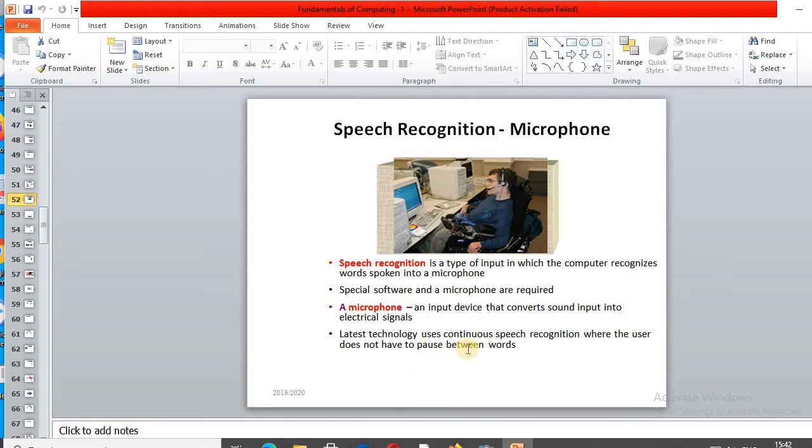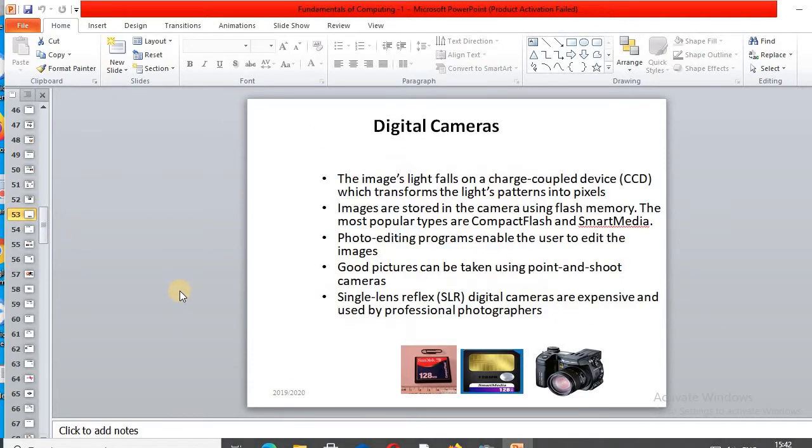Previously, with the microphones that we had, when you were talking you would pause, because when you speak without stopping, it was hard for the microphone to receive what you were saying. But nowadays, because of modern technology, microphones do not need you to stop. You speak continuously, and everything will be fine.